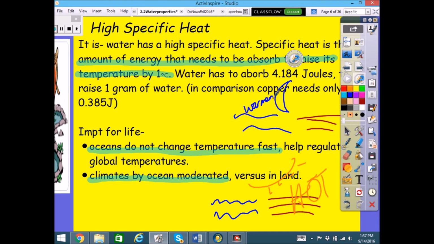So the reason for that, think about it. As soon as the sun goes down, that sand is cooling off. Immediately cools down because it has a low specific heat. It changes temperature very fast. However, water, because it has a high specific heat, it takes a longer time to change temperature. All right? So why is this important? Two reasons. The oceans will not drastically change in temperature just because the weather is different. And so that's going to help moderate global temperatures as well as allow marine life to survive.